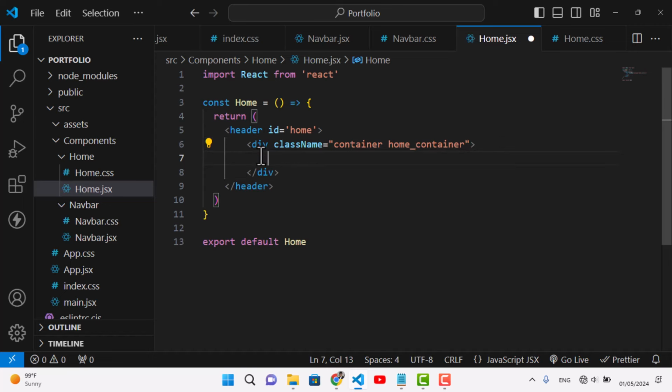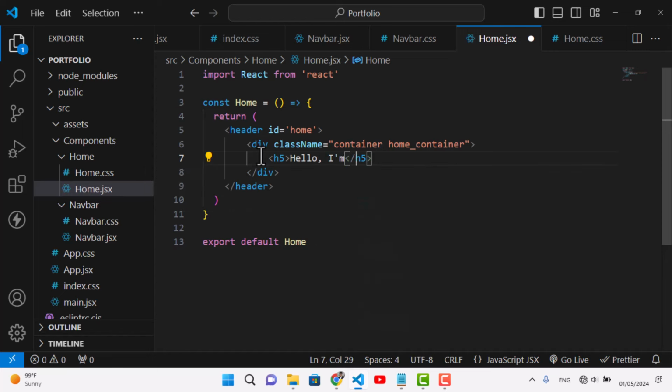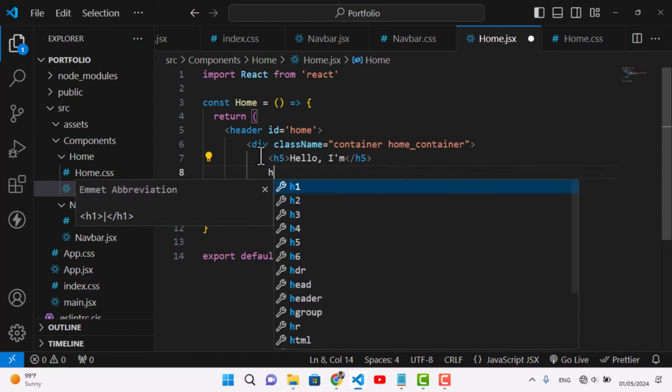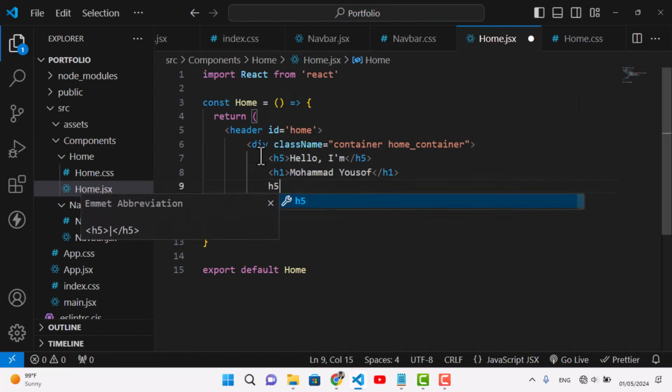Inside this div element we will have an h5 tag. Inside that I will just write hello I am, and down from that in an h1 tag write your name, and down from that we will have again an h5 tag, and inside that h5 tag we will just write I am a full stack software engineer.